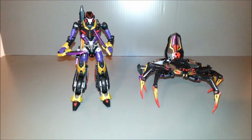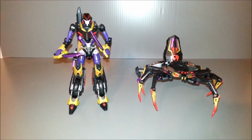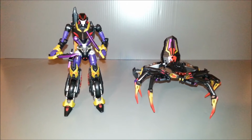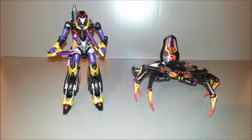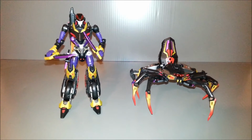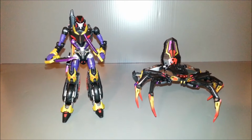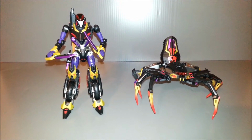Alright, so here we have Aranea, or not Black Arachnia, in her robot mode and with her spider drone. And it does look really darn cool. Now, the thing I love about Black Arachnia characters, she's one of the few bad guy females that we have in the show. Of course, she appeared in Beast Wars initially. She was the second bad girl that we get out of the Transformers. The first one being Nightbird in the G1 series.